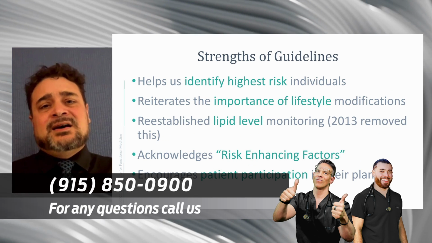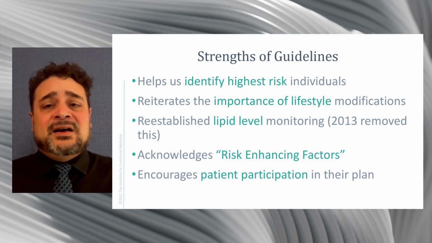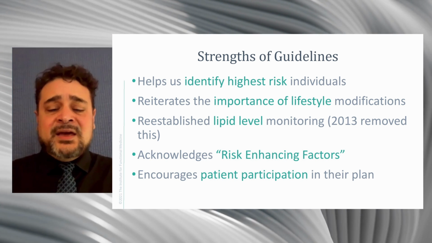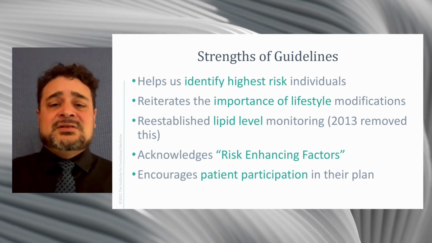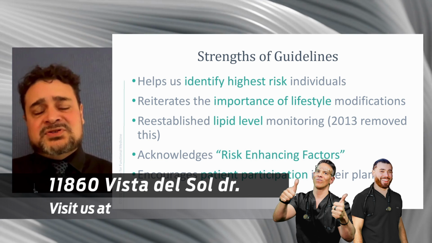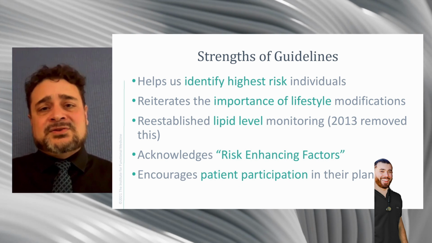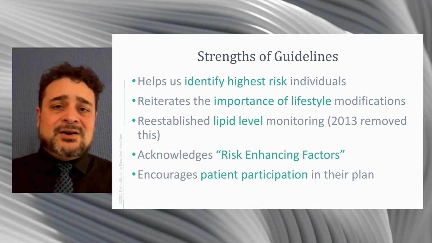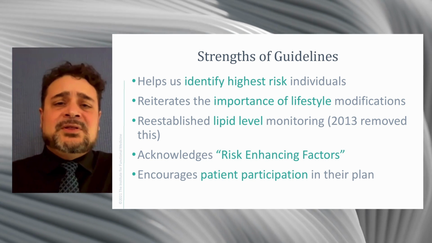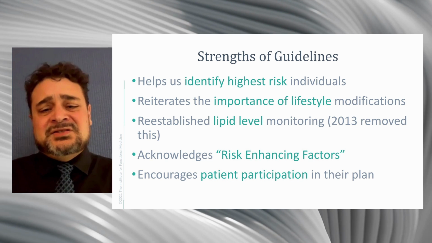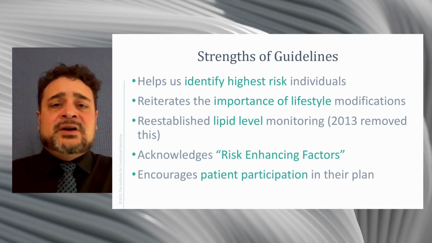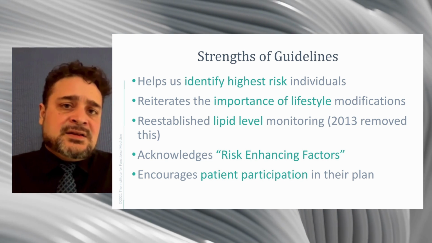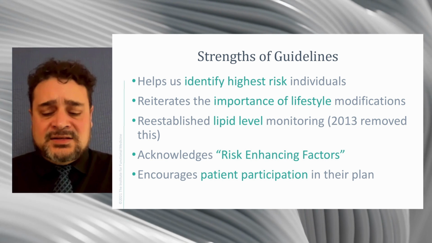So what are the strengths of the guidelines? It does help us identify the highest risk individuals. It reiterates importance in lifestyle modifications. It reestablishes lipid levels. Like I mentioned, before they said just start them on a statin, and in the 2013 guidelines, just start them on a statin and don't even check anymore. And now they're saying, no, that doesn't make sense. We should be looking at lipid levels. It acknowledges these risk enhancing factors, which now if somebody tries to say, hey, why are you checking this? You can say, well, according to the guidelines, we're evaluating and we're looking at risk enhancing factors.